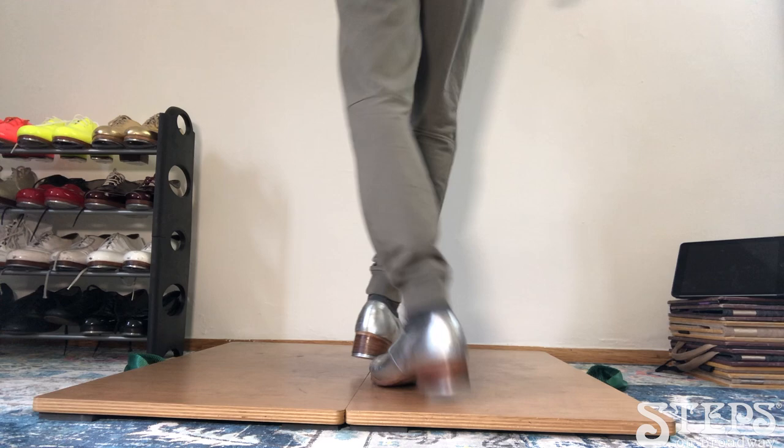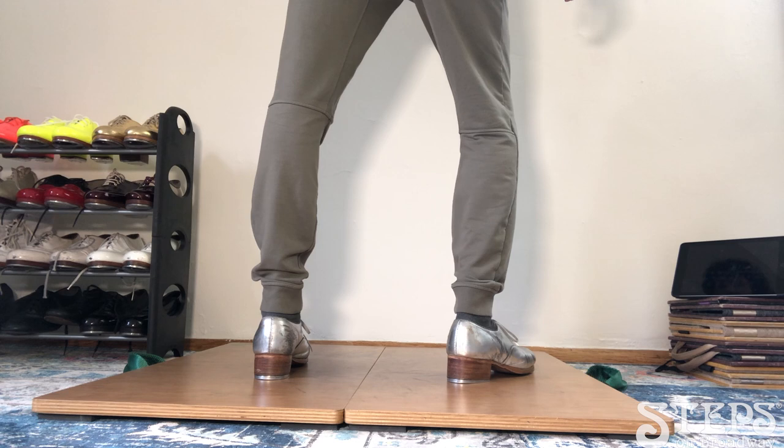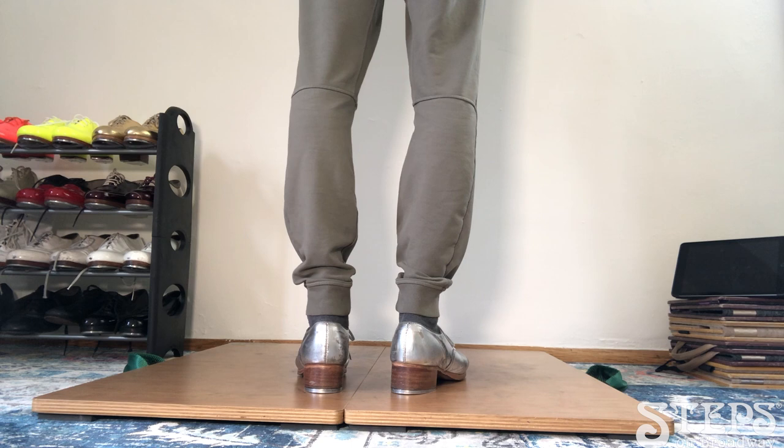Very good. From here, I have a sequence of pedal and row. Watch this.